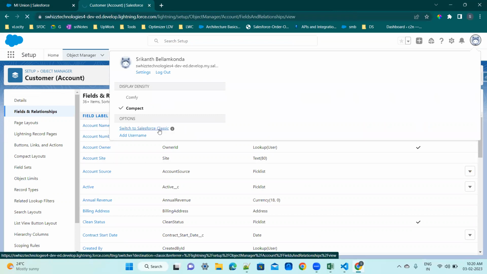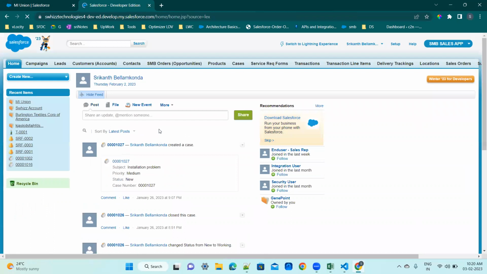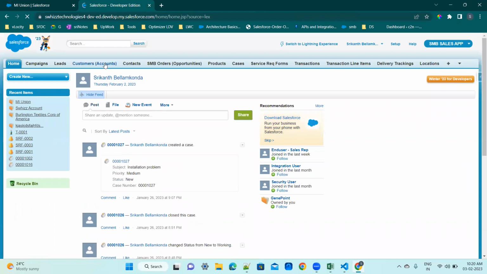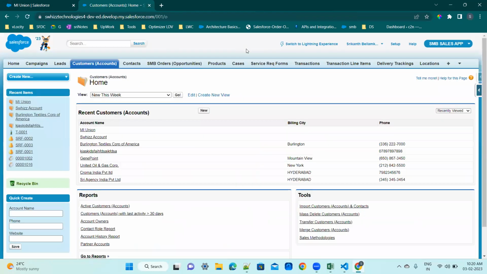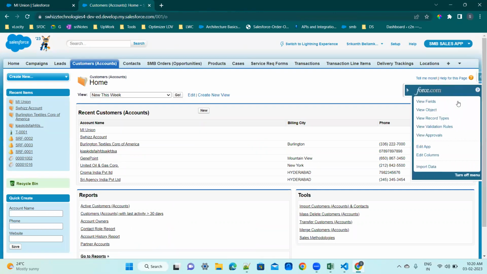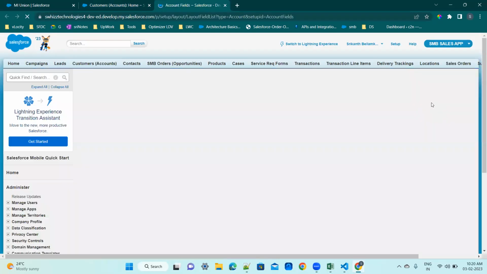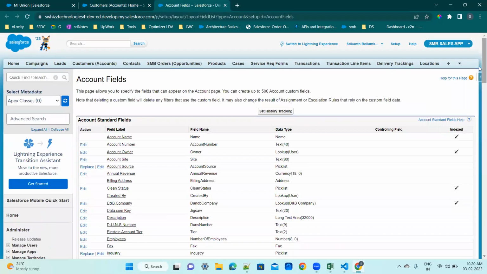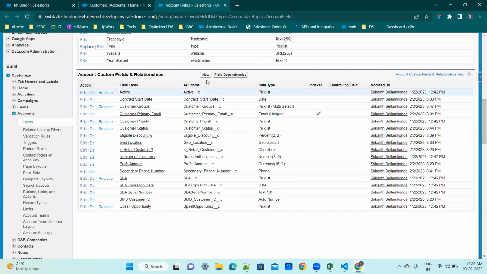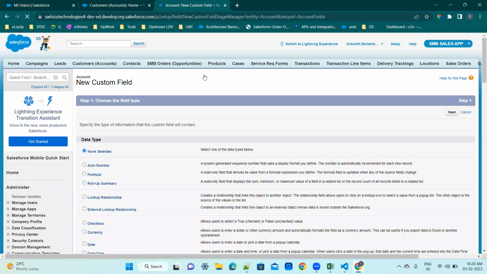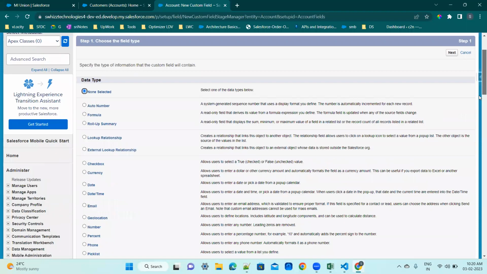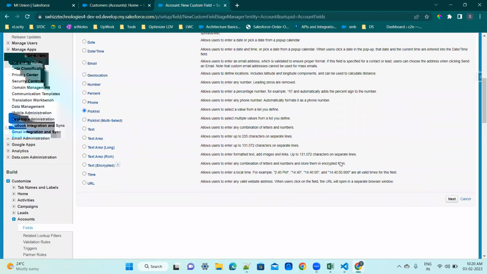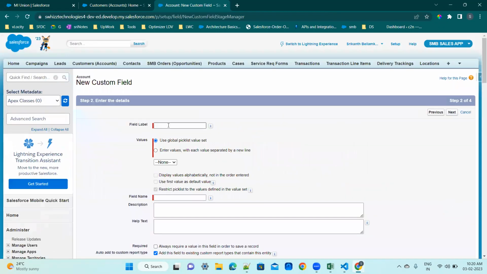Going to the classic because I want to show you one different thing. Shortcut I'm using. Ready? See this. I'm creating one more pick list, giving the name country.